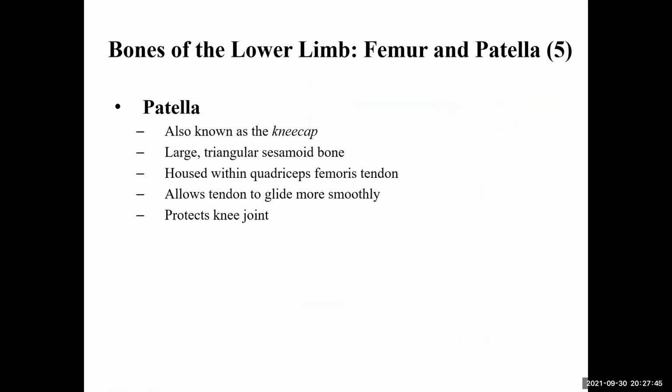All right, let's just talk about the patella, and then we'll end class here, because for whatever reason tonight I have a raging headache. The patella is the largest sesamoid bone in the body. That means that it's housed within a tendon. We call it the kneecap. You will no longer call it the kneecap. You will call it the patella. It does a couple things. One, it helps to make the movement of your knee more efficient because of the way that the tendon attaches onto the patella, and it also helps to protect the knee joint.